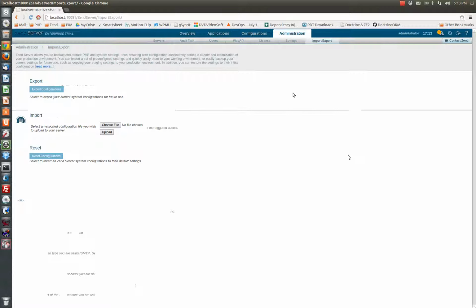So that's a really quick, like 2-minute tour of some of the stuff that Zend Server adds to the PHP stack that installs with Zend Server. Now that you've installed Zend Server, hopefully you'll have a look at some of these features and give them a try and find out what utility is most useful to you in Zend Server.